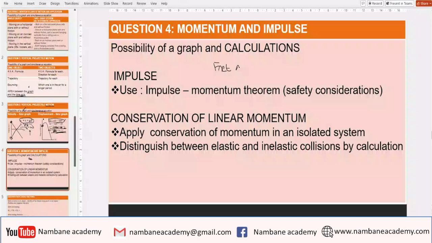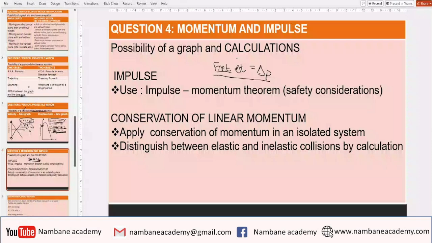But also, colleagues, on this formula, let us check what is happening. It is not on two objects. We have to concentrate on the change in momentum of the very same object that the force is being applied to, because a force is applied on an object by another object. So we look at the force that is applied on the object. And then also we need to look at the safety consideration. For safety consideration, the most important part is the change in time and the change in momentum, because that is the force when you divide them. So the longer the period, the lesser the force will be, because for the same momentum, that's the explanation that comes in.